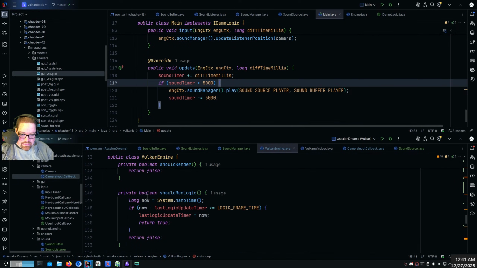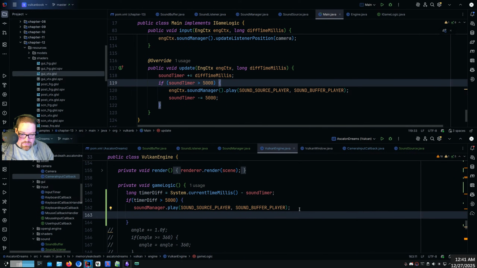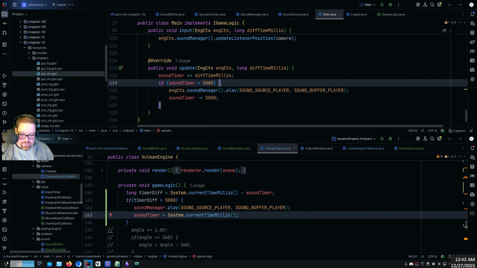The only thing is, after I play that, I need to set the sound timer equal to System.currentTimeMillis. Kind of reset it.